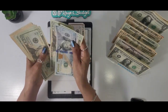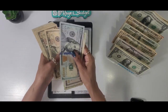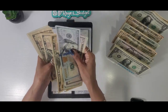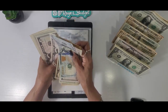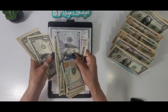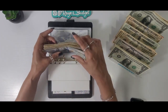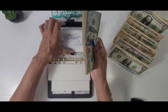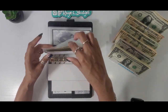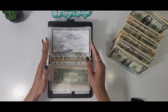Counting up: 100, 120, 140, 160, 182, 250, and on up by tens and fives to 400, 401, 402, 403, 404, 405. Now we have exceeded the back to school goal. The goal is 400. We have 405. By the end of the month, we'll have $435, which I'm fine with. But that is for my grandson, Elijah.